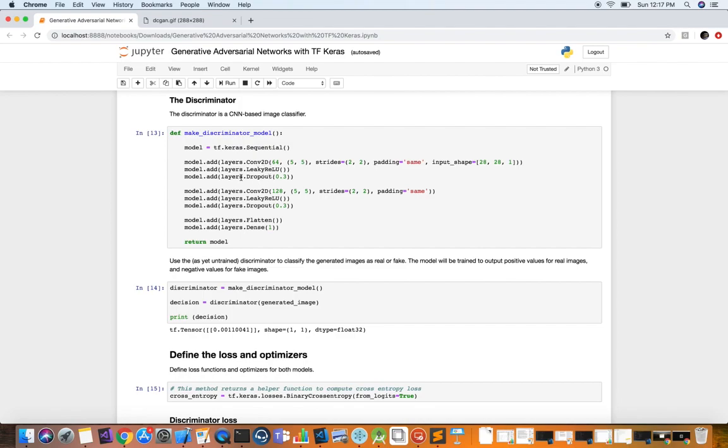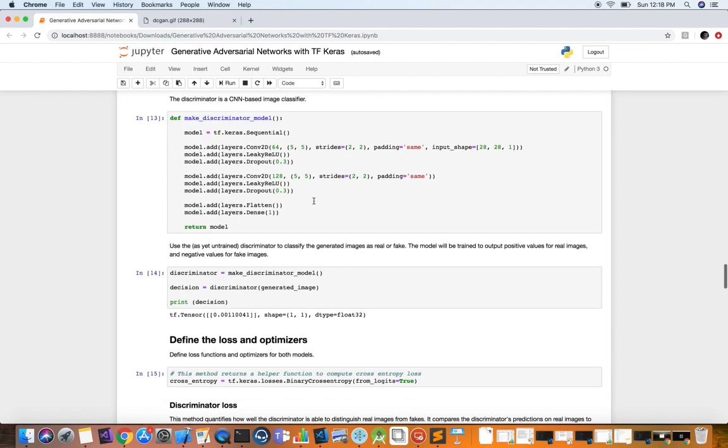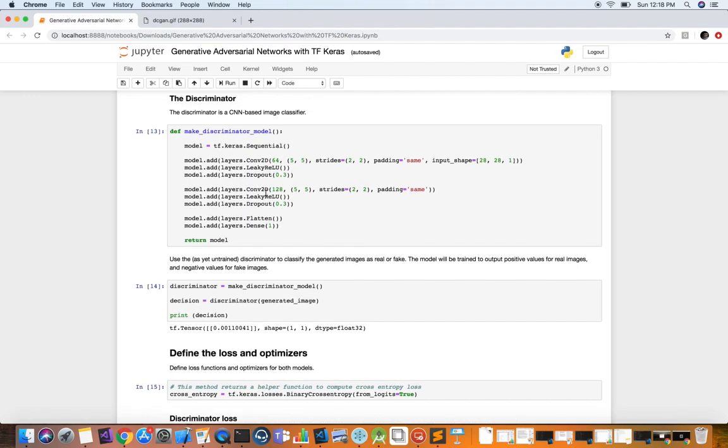Let's add some dropout as regularization. Why not? A lot of these hyperparameters, including the network architecture, you can change and tune, but this is just so we learn in this tutorial how to use this. And we're going to add another one here, and we want 128 instead of 64 as outputs, and same thing: padding, strides, convolution kernels, leaky ReLU, dropout for regularization.